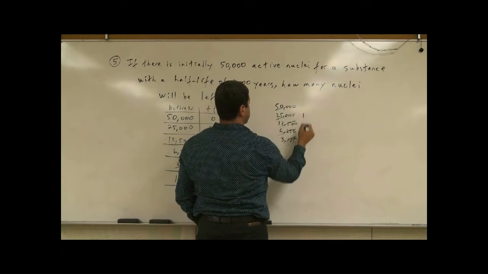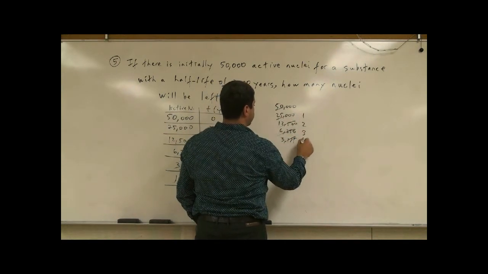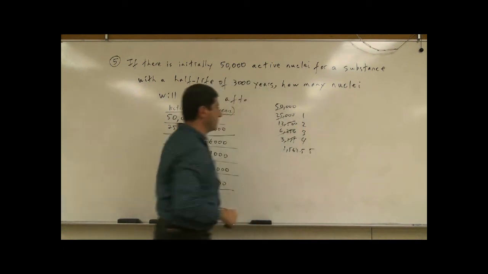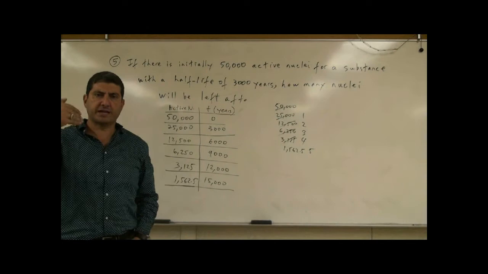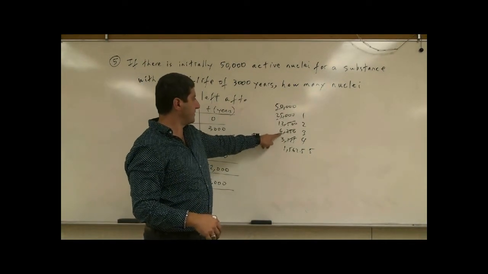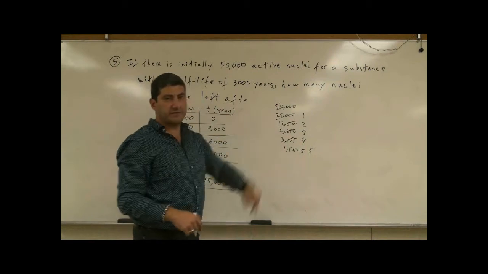See, this is one half-life, two half-life, three half-life, four half-life, and then 1,562.5, five half-lives. So almost like make a count. After one half-life, half. After two half-lives, another half, three, and then four, and then fifth half-life this.